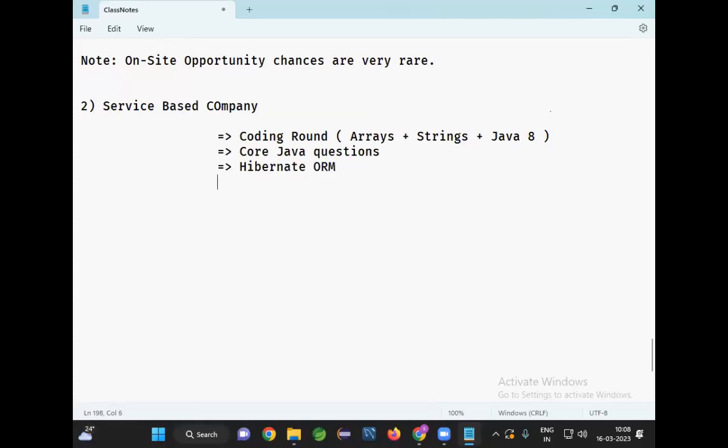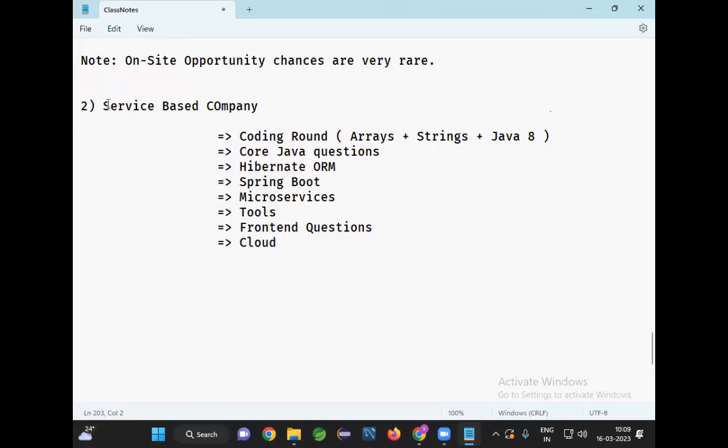Then they will focus on Spring Boot, they will focus on microservices, and they will ask tools related questions. They will ask front end related questions. Front end questions also will come. Full stack development will be there. And they are going to ask some cloud concepts also.